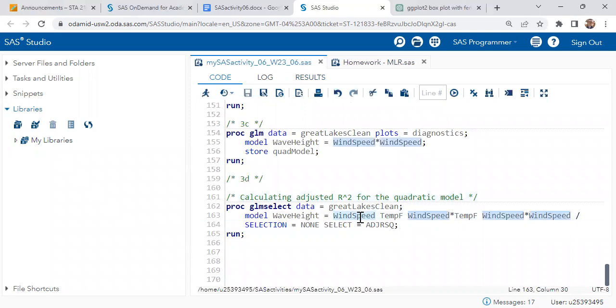So there's a lot of terms in the model here. It's wind speed, then temperature, then the interaction between the two, and then the quadratic term. We're considering all of these things to include in the model potentially or not. And we can use GLM select here to say essentially fit all the models by starting with everything, getting the adjusted R squared for that, dropping this term, and then getting the adjusted R squared for just these predictors, and so on, dropping the terms one at a time, and getting the adjusted R squared for each. And that will tell us which predictors we should use in our final model.